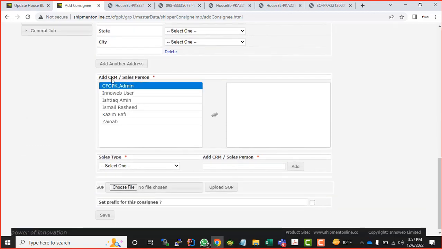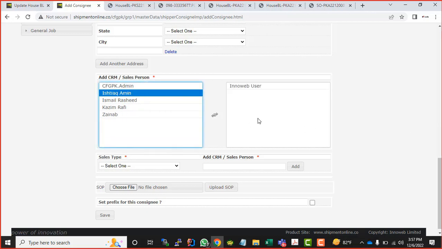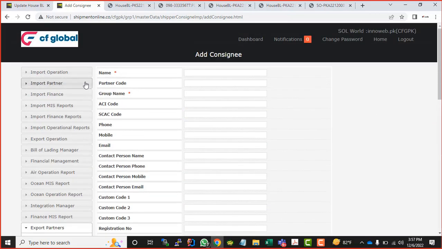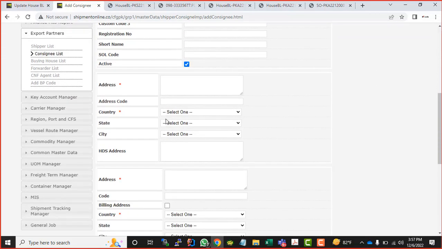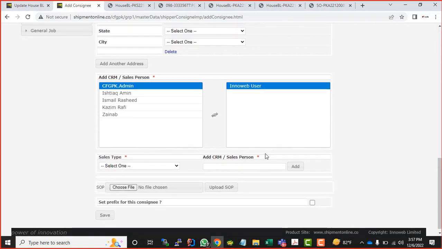Then we can see this CRM or salesperson. Okay, we can add CRM, which is tagging which CRM is looking after which buyer or which consignee. Then we can tag from here.